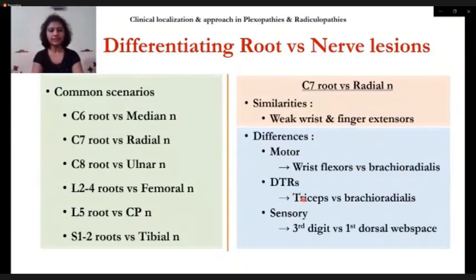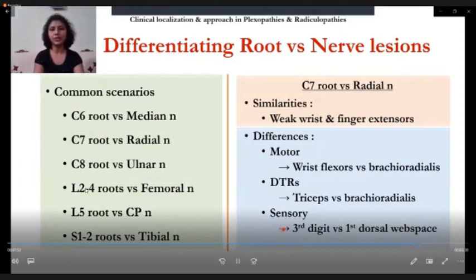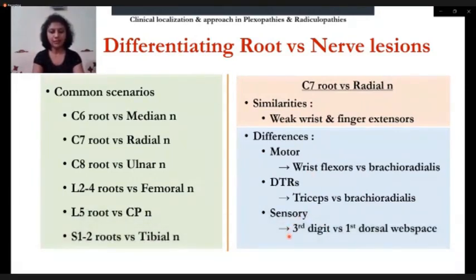While examining the muscle stretch reflexes, the triceps reflex can be impaired in both C7 radiculopathy as well as a proximal radial neuropathy. In contrast, an impaired brachioradialis reflex occurs only in the setting of a radial neuropathy, so it supports a radial neuropathy over a C7 radiculopathy. Again, the sensory examination identifies the pattern of sensory loss or impairment that is unique to each nerve or root in question, and this helps in the diagnosis. So in this setting, it includes examining the thumb and the third digit, which helps to distinguish the C7 radiculopathy from a radial neuropathy.